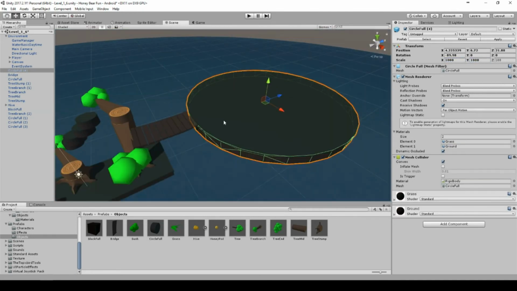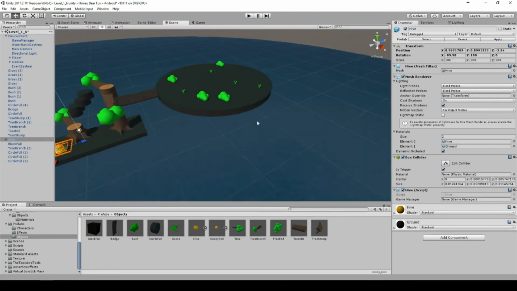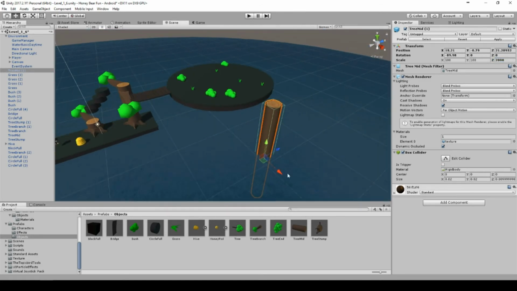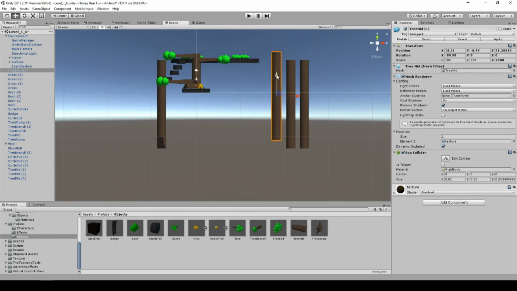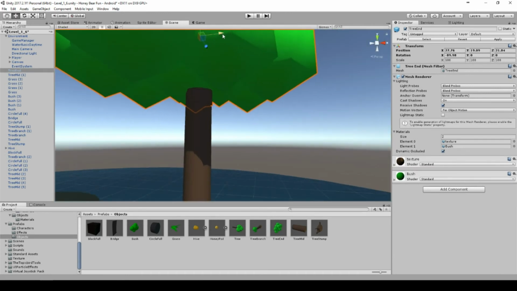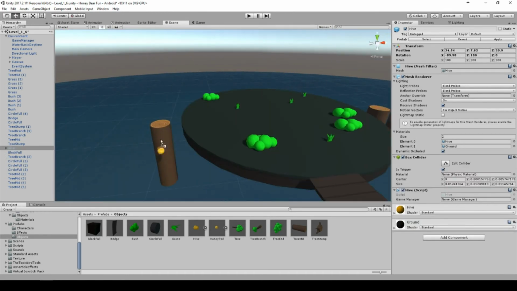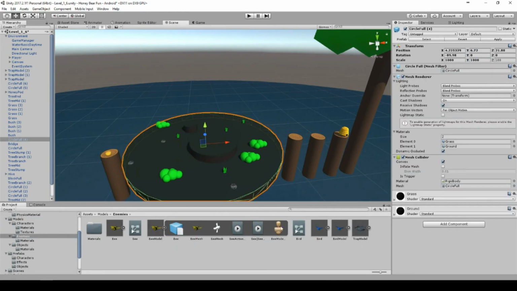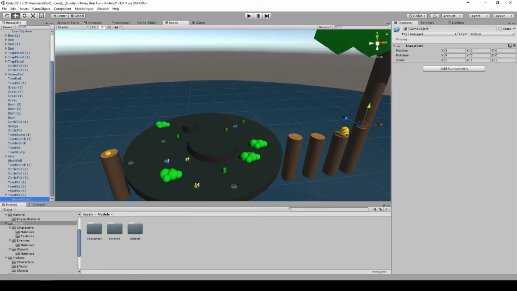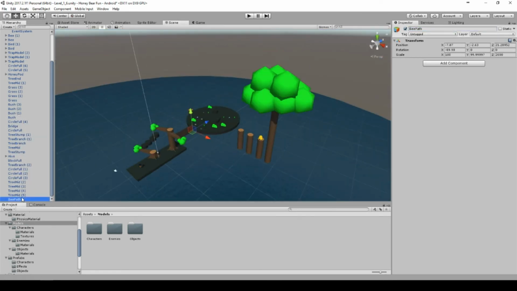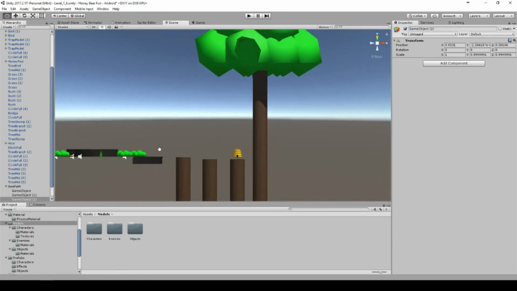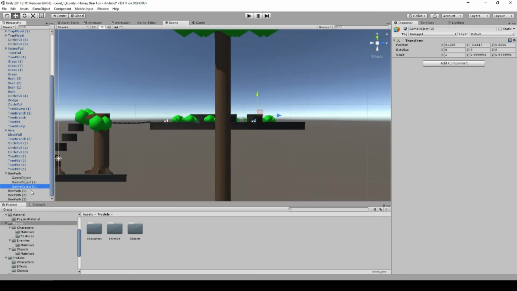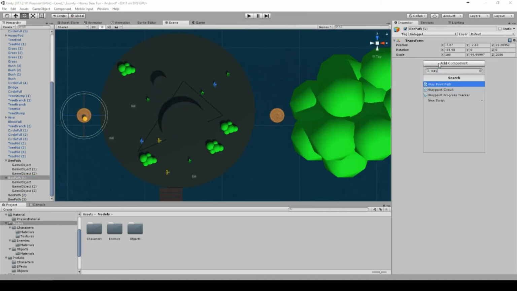After that I created a more complex level, like this one. The idea behind it was that you can see the tree, and you see, okay, I can go from the left side to the right side of the tree. I have to get up there and traverse the complete tree, get over the bridge, and come to a little bit larger area where many enemies and traps are placed, and where the stumps can be used as platforms.